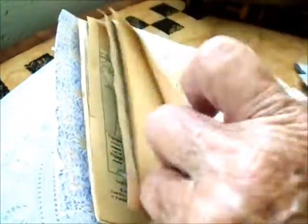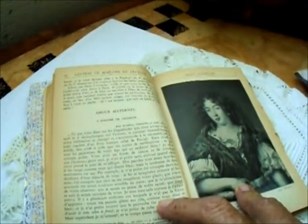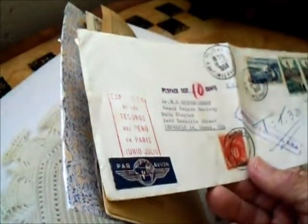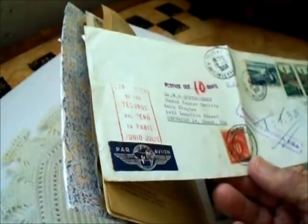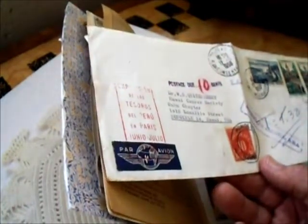So what I'm doing now is I'm collecting old letters, and I'm hoping to add them all in a nice way to the book. One of the ways I thought I would add them is some old envelopes. It's kind of funny, this is an old envelope that I have in my collection here in Honolulu, Hawaii, and it was from a doctor in France, and he mailed it to a doctor here in Hawaii. And this is a long time ago. Anyway, the stamps, this was 1958.